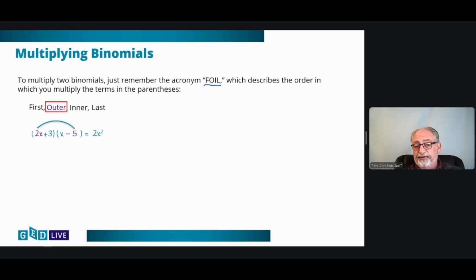So folks, see if you can tell me, what's 2x times negative 5? Very nice. Now we're not adding or subtracting here, we're multiplying. 2 times negative 5 is negative 10, and we're multiplying that by x. So that's negative 10x. Remember, this is multiplication. All these pieces we're multiplying across.